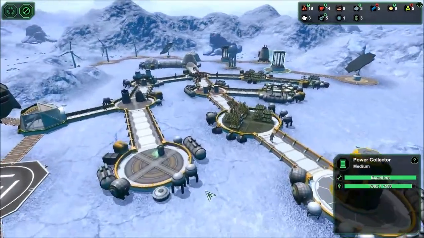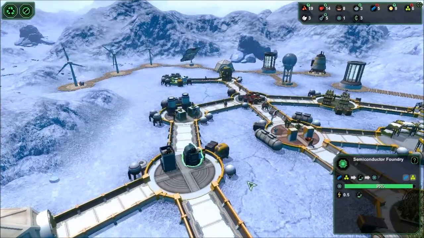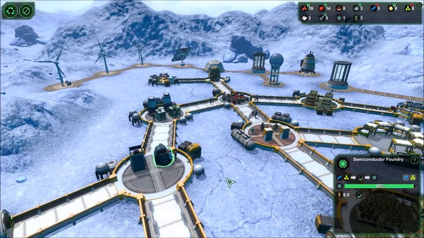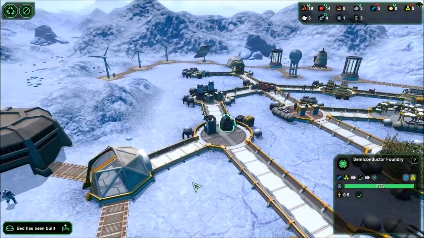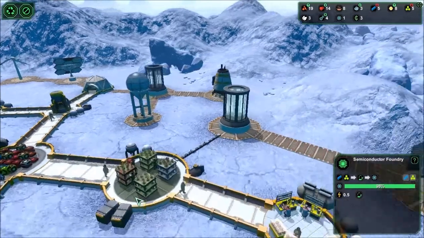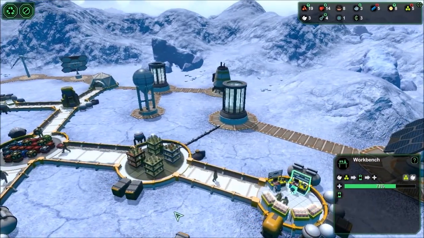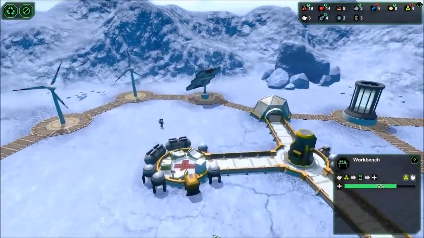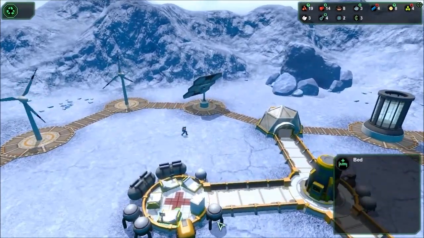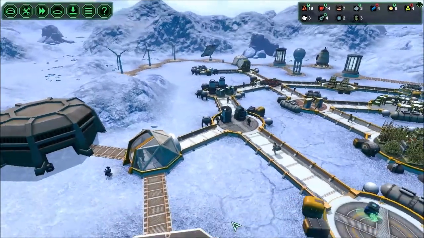So, well, right now I want to wait until this gets built. You don't want to queue up too many orders. But there we go. It's almost done. Bed was built, but we've run out. We're not out of medical supplies. We're still out of medical supplies. Now we'll be able to handle anything that comes our way here in this colony. We won't have to worry about a thing.